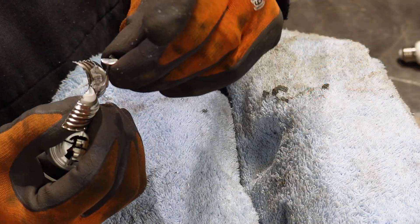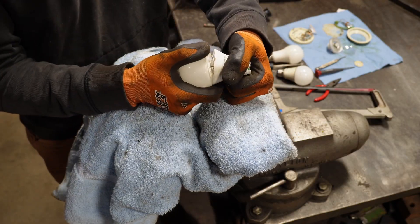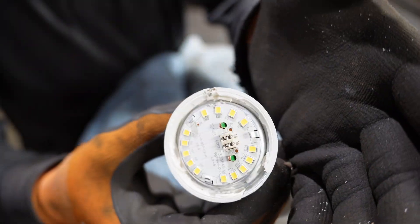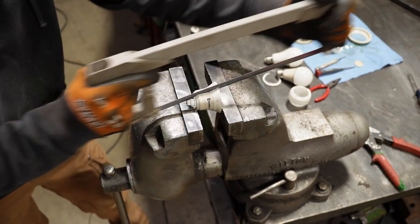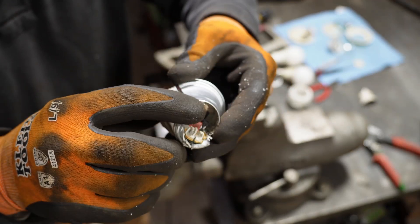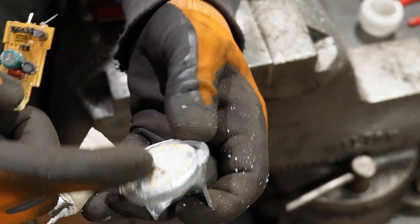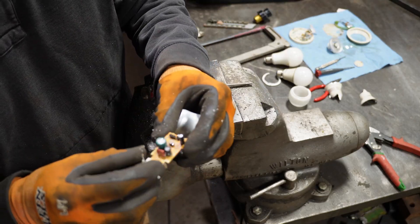The bottom has the power input pin right there. The rest looks like it'll just pop right off — there's our lens. And that's our board with the LEDs. Here are the guts — just a little board. Back side of the LED panel: two power wires going in, a couple resistors, capacitors, and what looks like a little transformer.